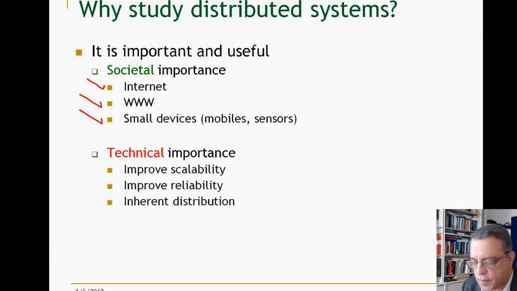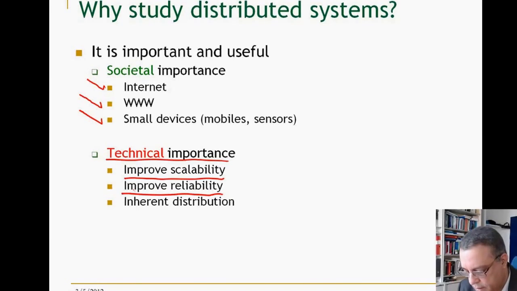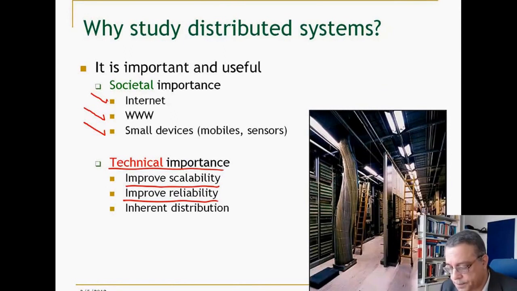You can also study distributed systems because of technical issues. For example, you want to have a service and you want to improve the scalability of this service. You improve the scalability by, instead of having a single machine, having multiple machines connected together performing the service. If this is, for example, a web server, then it can serve multiple users instead of a single user. Requests can be sent to the different machines to perform the service. You can also use distributed systems for reliability, where you want to replicate a service. So the service exists on multiple machines. If one machine dies, the other machines can take over.